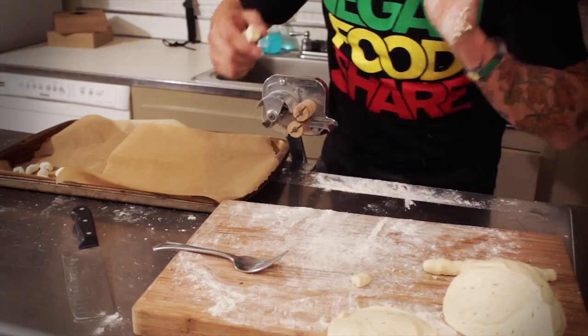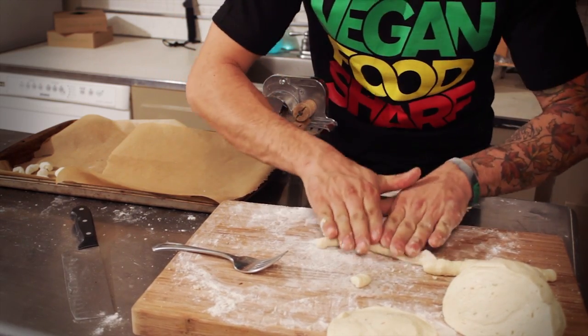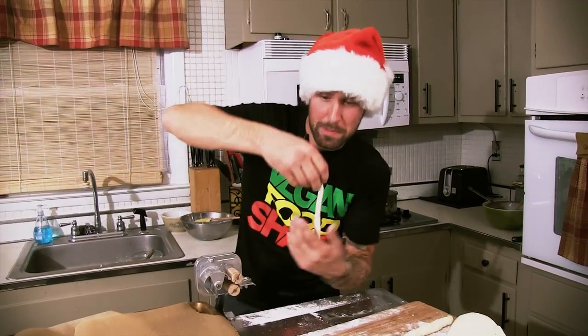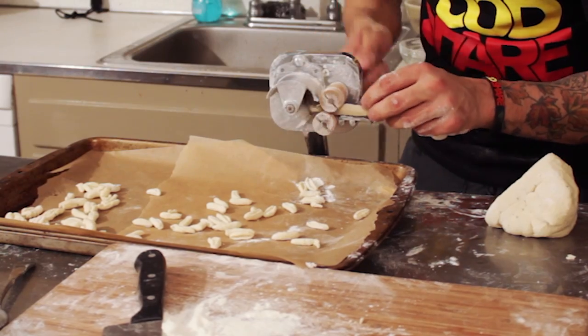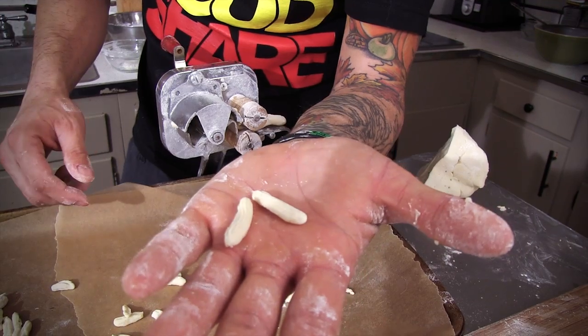Perfect. You're gonna use a floured surface just the same. You're gonna roll them out just like you would if you were doing it by hand. Once it's rolled out, dip it in a little flour and crank it through the machine. You get a perfect shape almost every time.